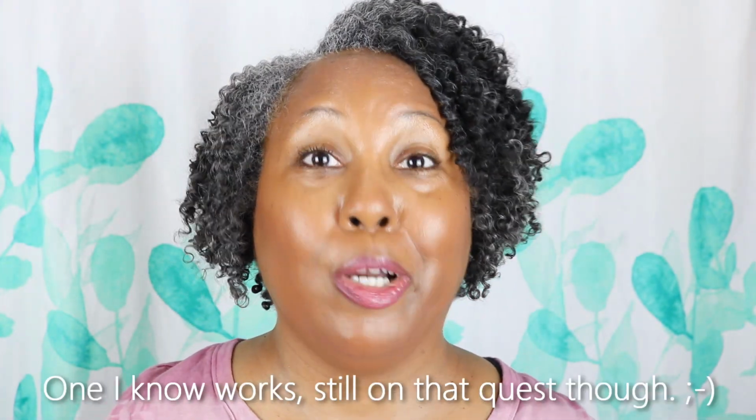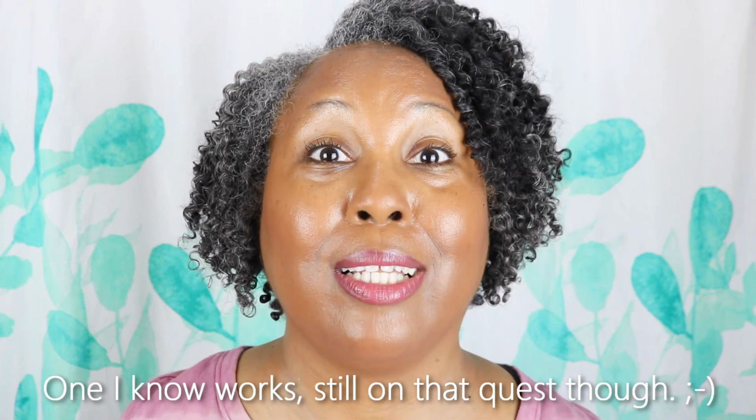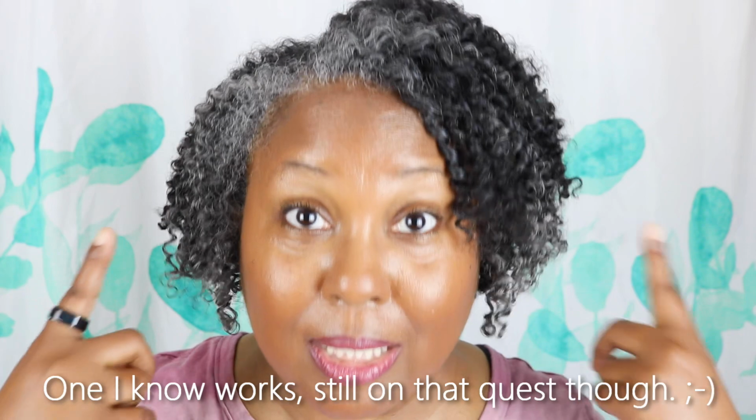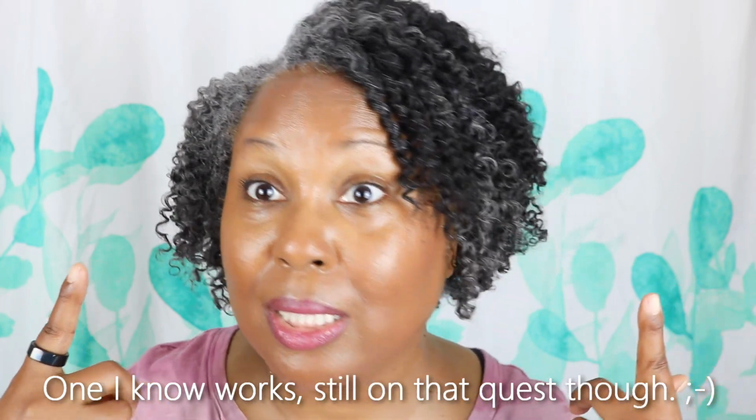Let me take it apart here. I am so glad I did a twist out. Now I found my go-to twist out styling foam for my hair. This is it. This is it right here. This is it. Yes.